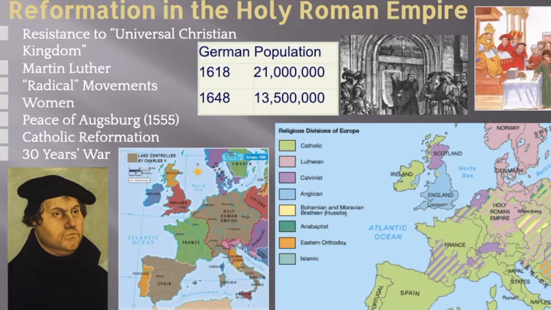This is not clear. And we know if that prince after 1555 becomes Lutheran, what will happen next is he'll take the church's land. So was that legitimate? The Peace of Augsburg said if you took the land before 1555, yes, you could keep it. But it didn't say anything about after 1555. There are going to be lots of debates over where this should go. But for the decades that follow, the Peace of Augsburg does establish religious peace within the German states, more or less.